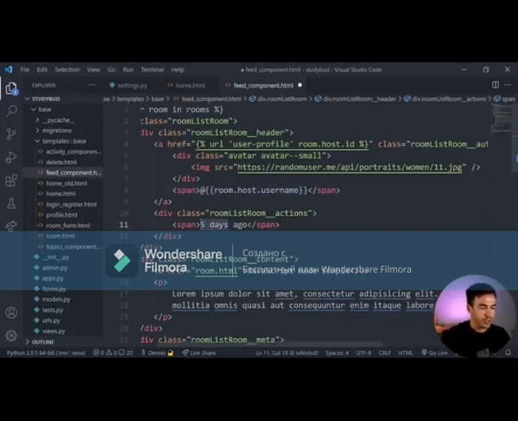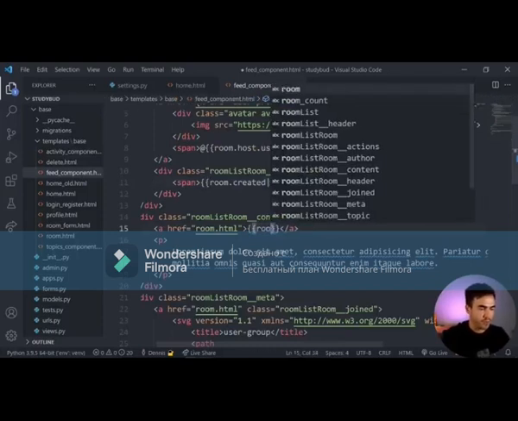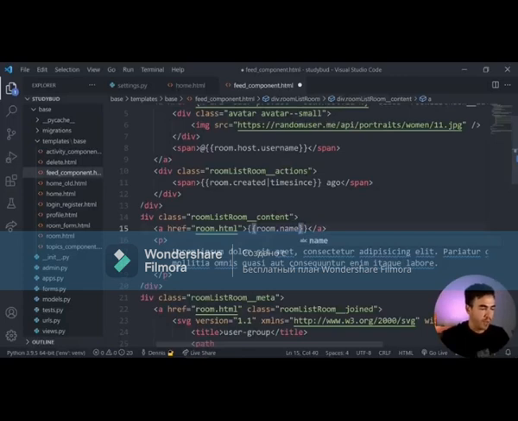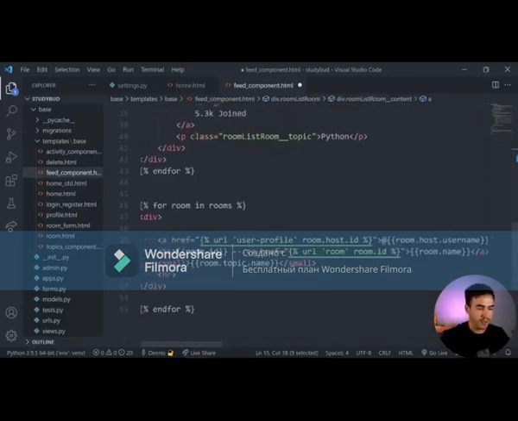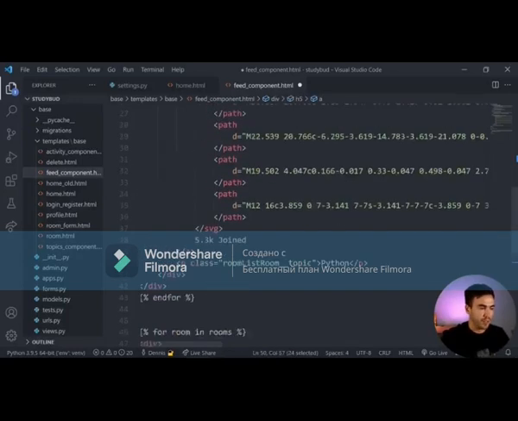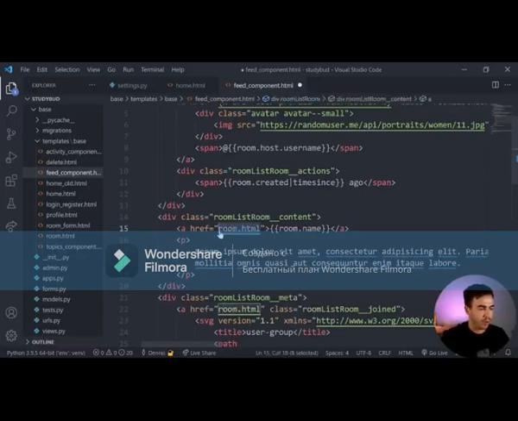And we're going to change this section for the actual time it was posted. We'll just do room.created. And then we'll just do the time since filter. Okay, so we have the username, we have a link, the created time. For the title here, we just want to change that to the room title, so room or the room name, and we want to update the link to point to the room. So let's just scroll down here and take this link right here to the room. We'll take this, go up here, back to the room name, and we're going to paste that around the link.